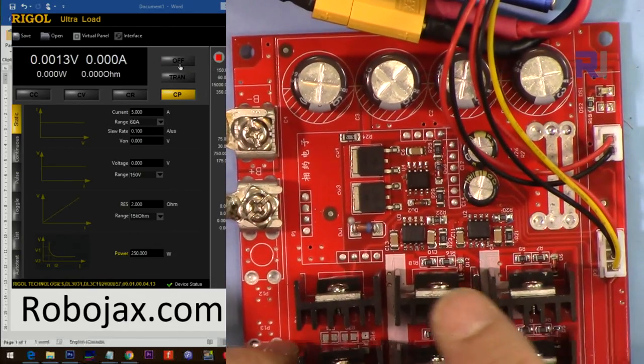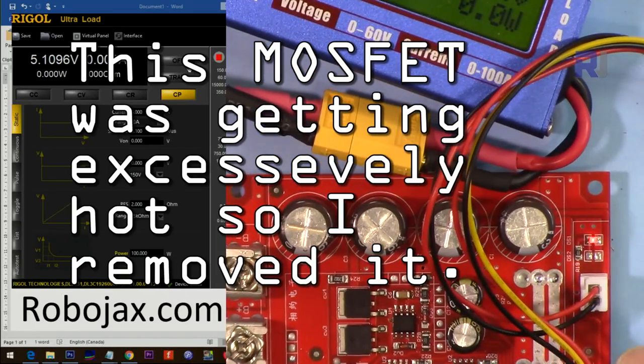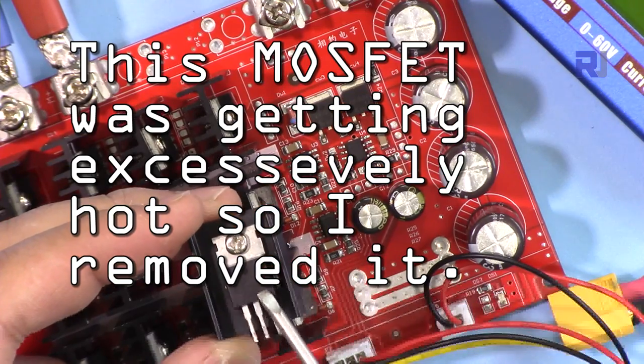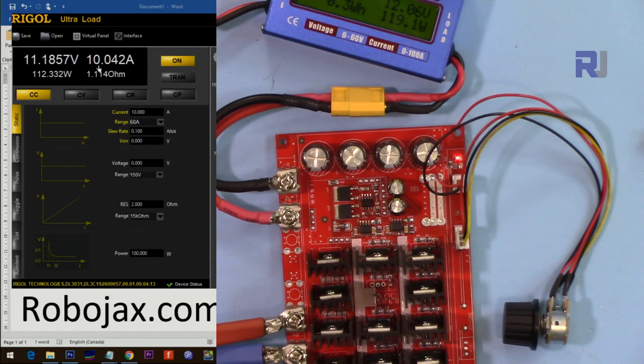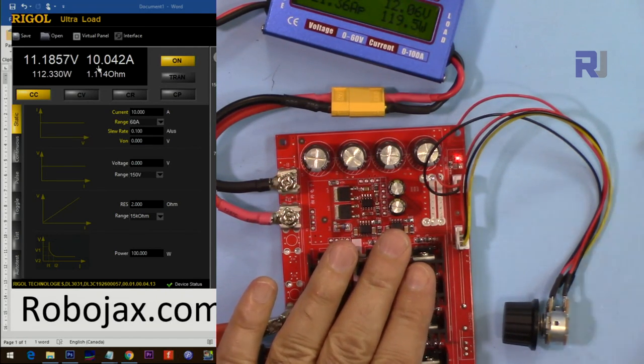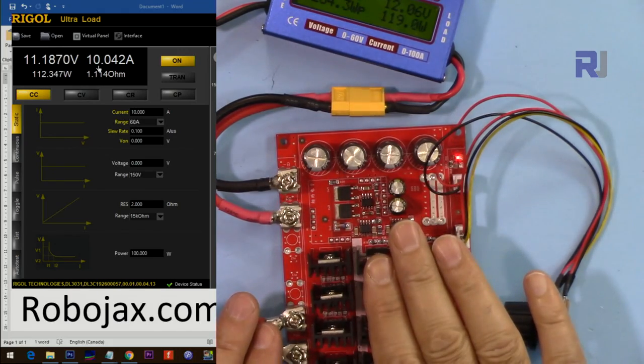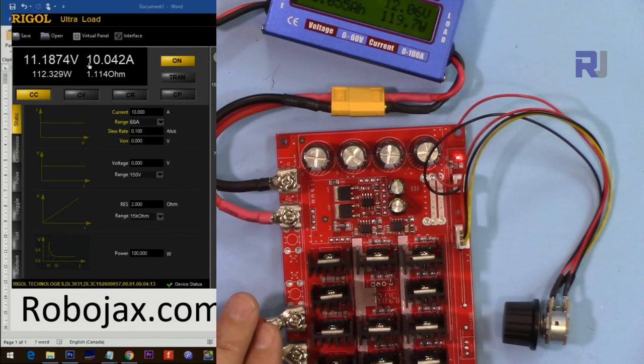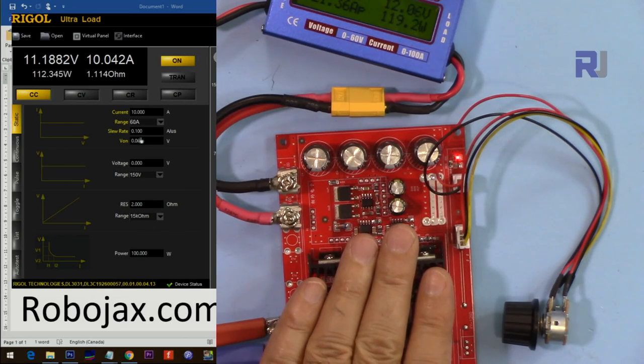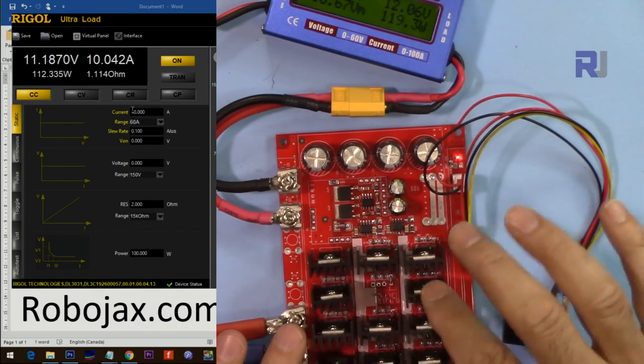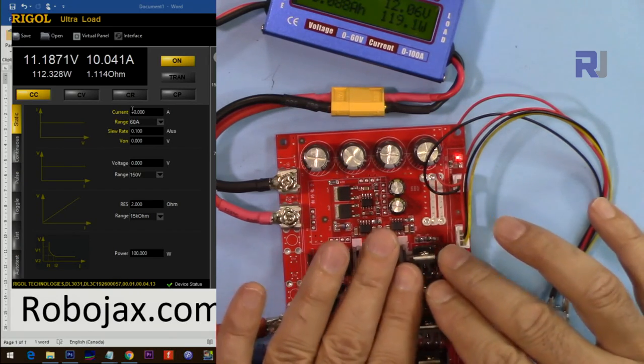This is now extremely hot. Just remove this MOSFET from here and let me turn the load on. So 10 ampere is being drawn here. Even when one is removed this is absolutely normal. All these MOSFETs are set in parallel so they are distributing the load across all of them. When you remove one the remainder of the load will go to the other ones so there is no disruption in the design except reducing the maximum power.